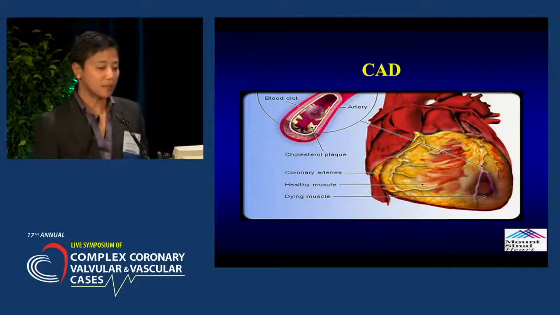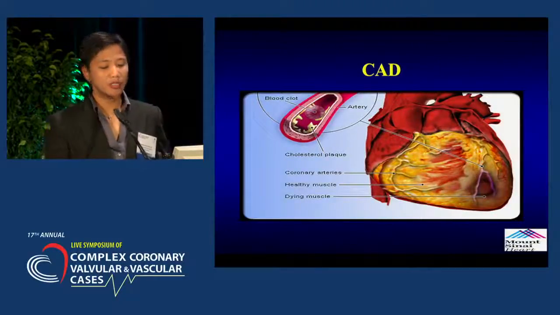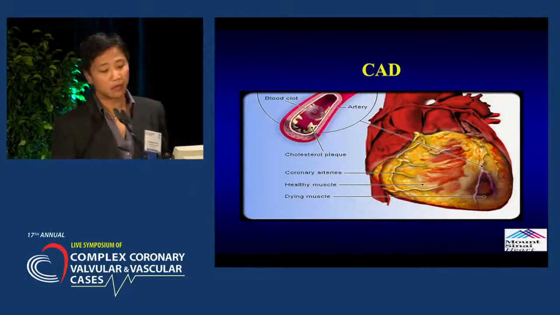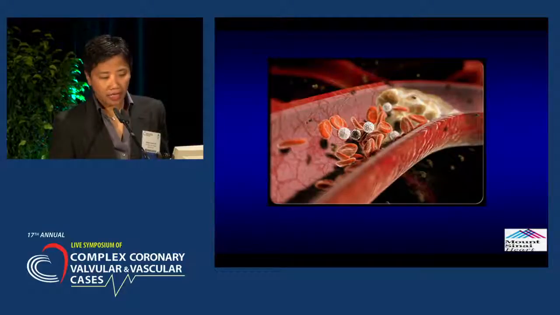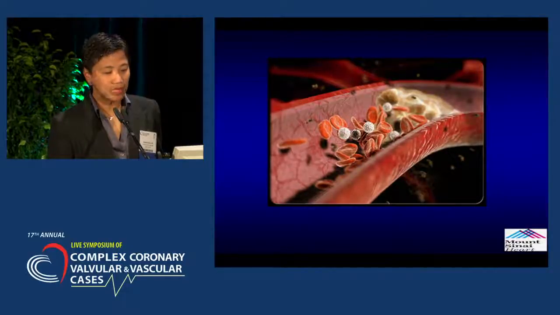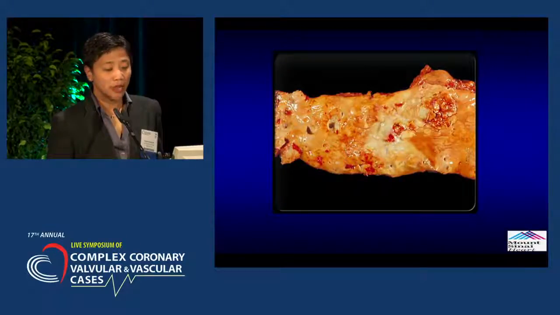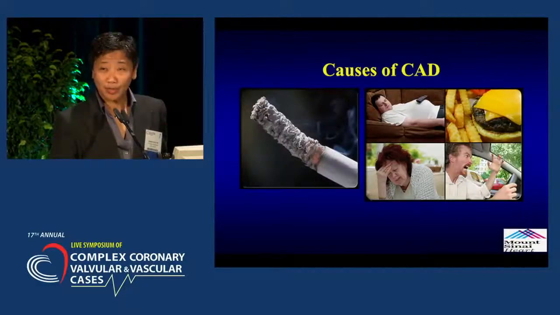All right, this is a picture of a narrowed coronary artery. You see that if it's left untreated, it will be ischemic, and it will lead to a damaged heart muscle if you just leave it alone. So this is an injured blood vessel. You see the calcification, there's grease, the platelets are activated, and hopefully this is not inside your blood vessels right now.